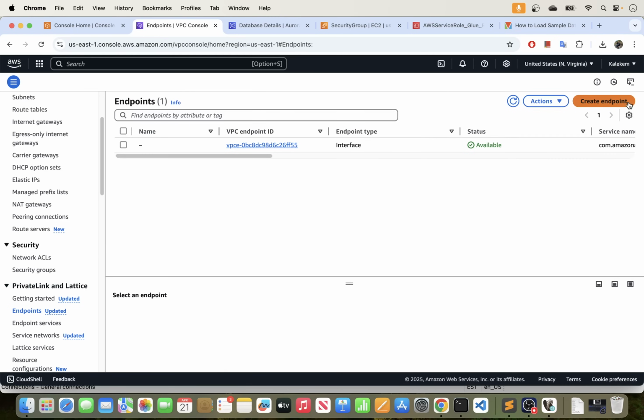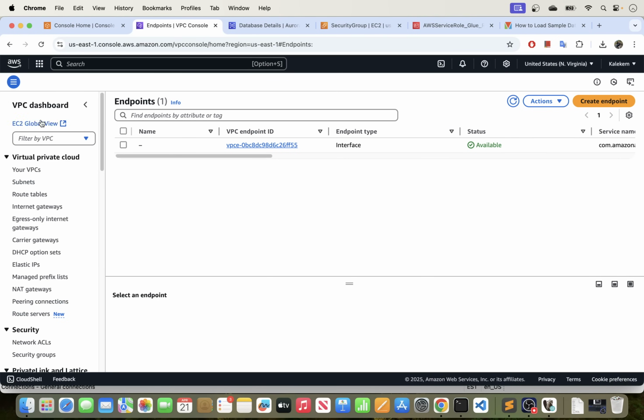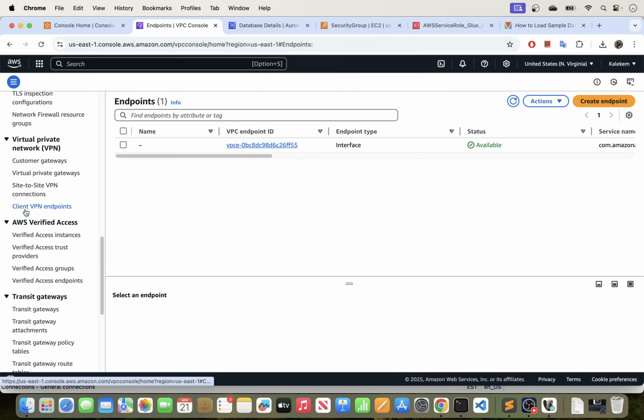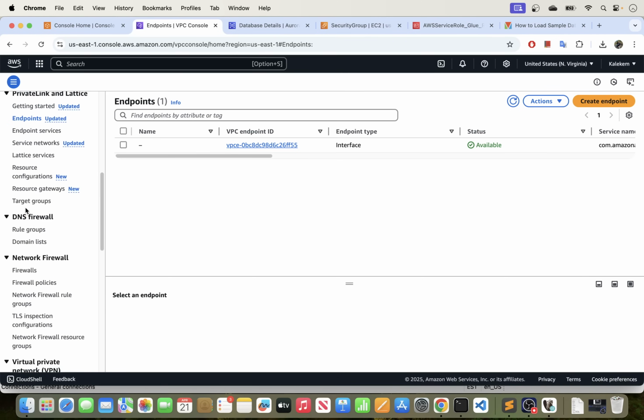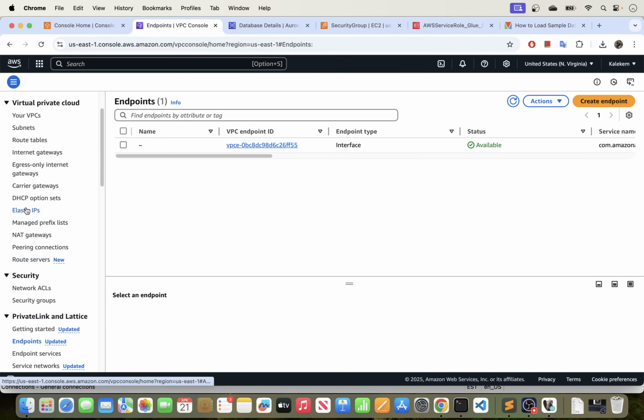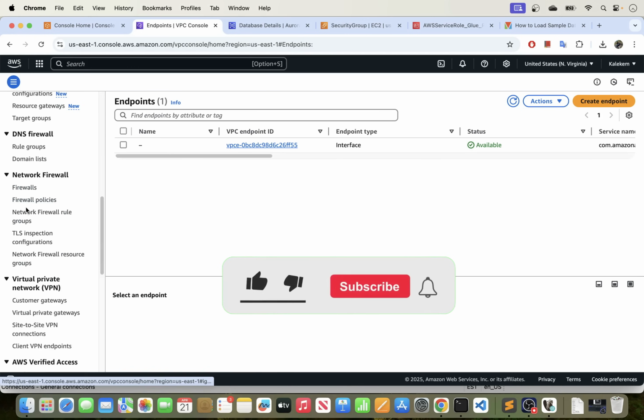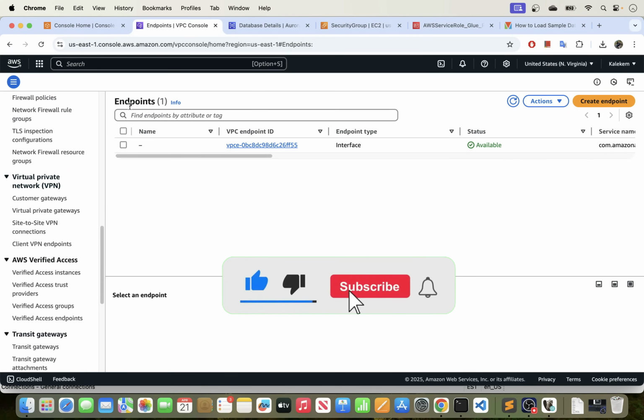So again, endpoints allow AWS services to communicate with each other if they're not going over the internet, right? So here in your VPC, what you want to do is go over to endpoints. So that will be, where are the endpoints here? I thought I saw it, and I think I already clicked into it.